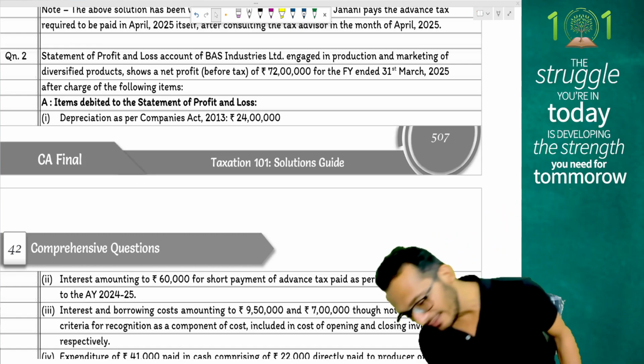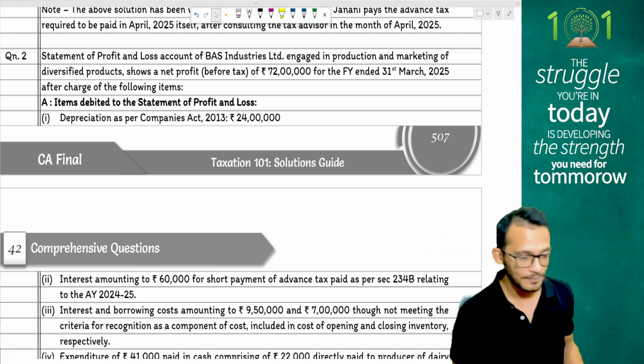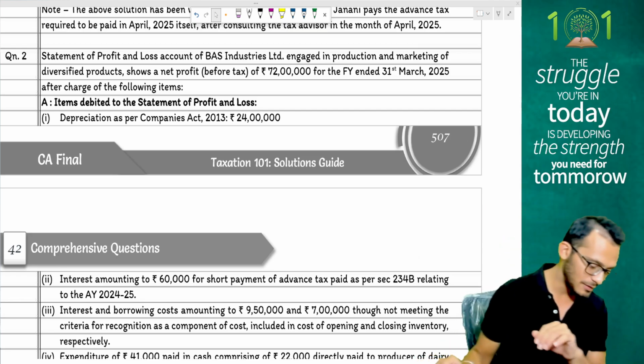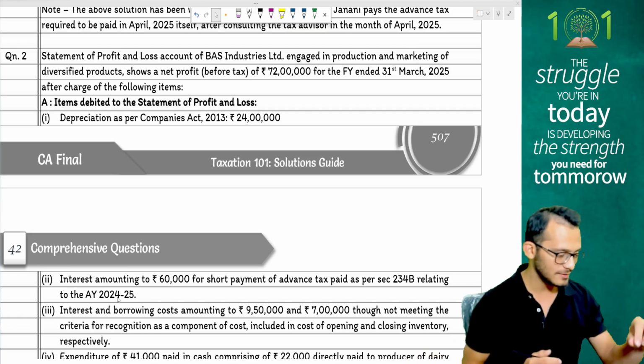All right, people. Let's do the balance questions. Let's see how we are able to answer the balance questions. We're looking into the blast from the past, people. Question number 2 is being continued right now, trying to understand what is happening in the past exam question. So let's pay attention to it.